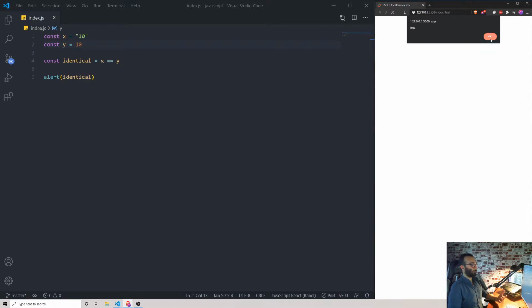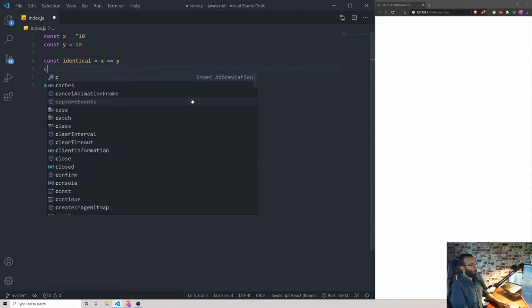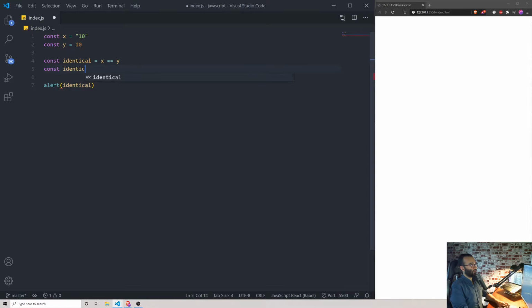And this is because JavaScript is a loosely typed language. But we can fix this by adding a third equal mark. So let's declare a new variable and go const identical value and type, which equals x, and then we go equals equals equals y.